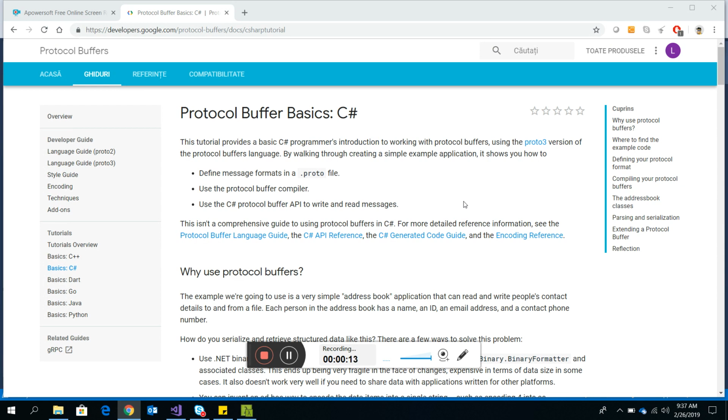First and foremost, I want to make a disclaimer that I don't want to put JSON in a bad light. I just want to show you a particular case when protocol buffers might be a better option. I'm not gonna show you the setup, how to install and get started with protocol buffers on Visual Studio, because I'm gonna demo all of this in C#. However, I'm gonna run you through the quick steps, and then I'm gonna show you the comparison.